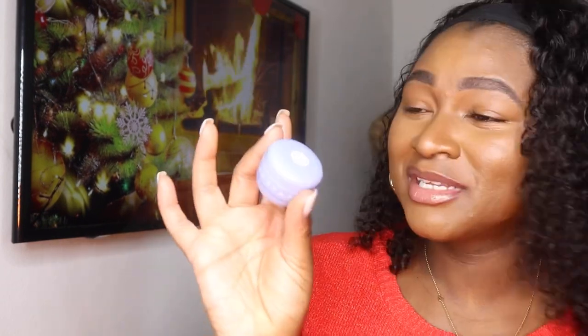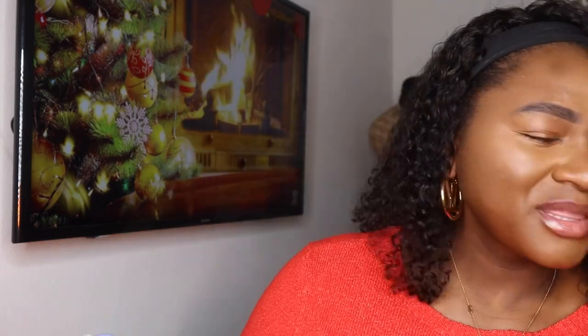I did purchase a set of five for $19 in the Sephora sale. If I can find the link for that set, I will definitely link it down below. The tube is about this size, or maybe a little bigger for the single one, and the minis are about this size or a little bit smaller. I think that's a great gift because you get a set of five — if you have five sisters or five co-workers that are girls, you can buy a set of five for $19 and drop it in each one of those stockings. So don't say I ain't never put y'all on to nothing.